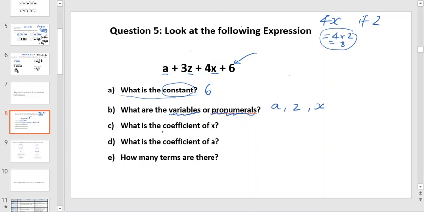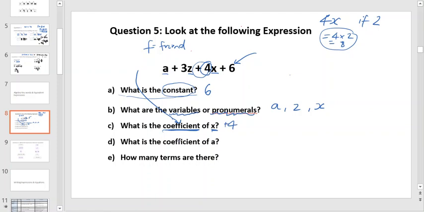C, what is the coefficient of x? So coefficient, a way to remember is coefficient has 2 F's and F means friend. So if you ever forget, think of a friend. So what is the friend of x? And a best friend, in this case, we know best friends stay very close. So if I look at x, the best friend of x I can see is just that 4 there. So the coefficient of x is 4. Okay? And we can also say it's a positive 4 because that skill is important as well. So I can sort of say, yeah, it's a positive 4x as well.